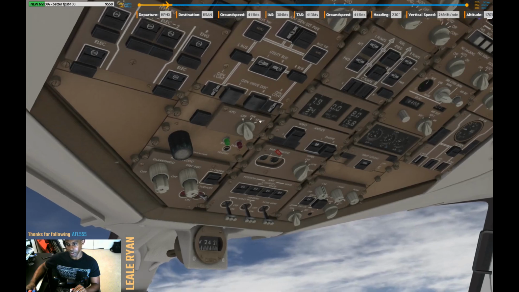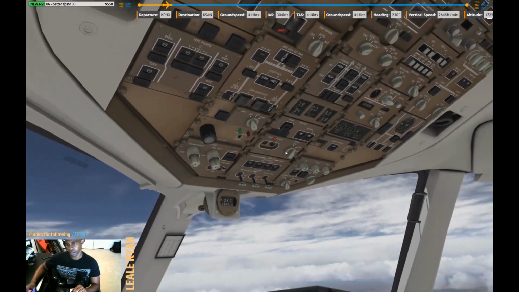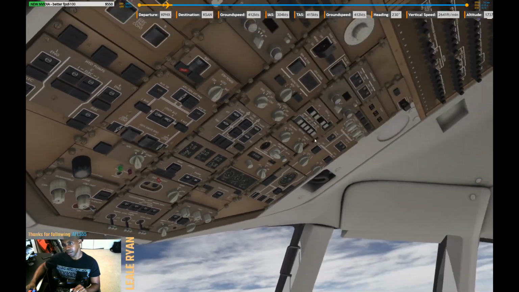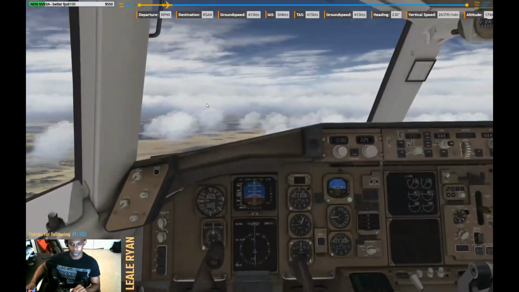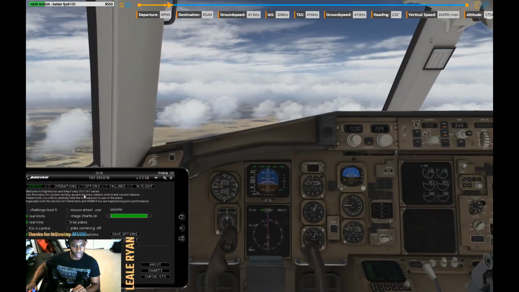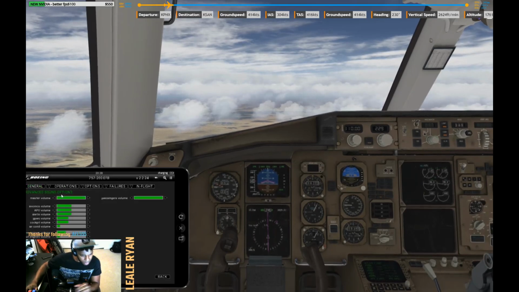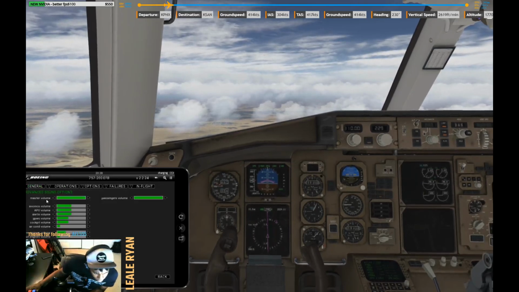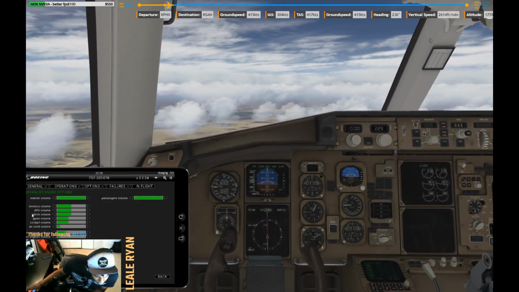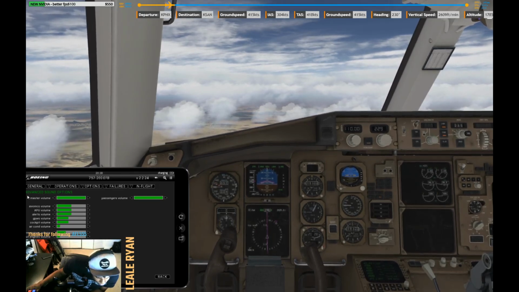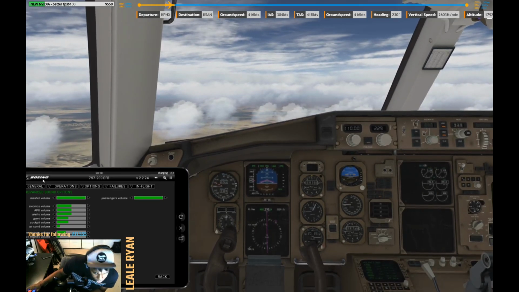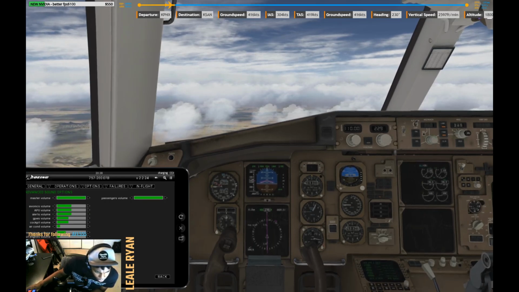Let's go and turn on our engine anti-ice. It's pretty windy sounding. Let's check our sounds. Not used to it sounding this loud with the wind.